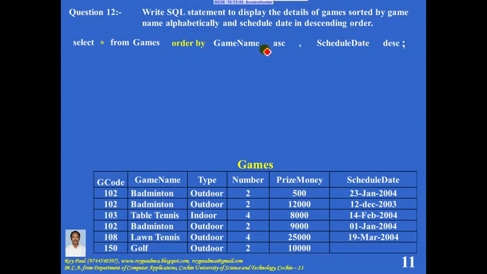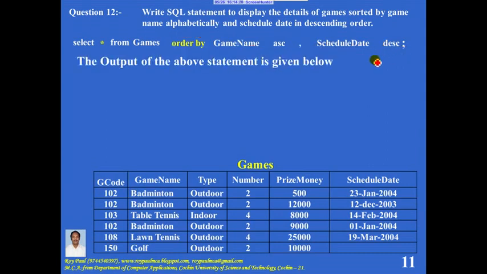So now the data will be sorted first on the basis of game name alphabetically, and after that on the basis of schedule date in reverse alphabetical order or descending order. So if you want to sort the data based on multiple columns, remember the keyword order by should be written only once. So first column ASC, then comma, second column DSC.